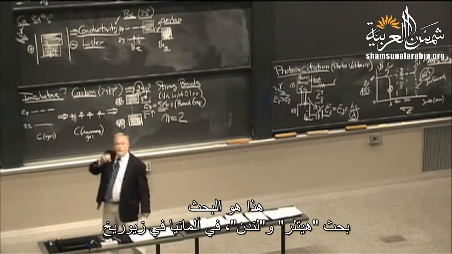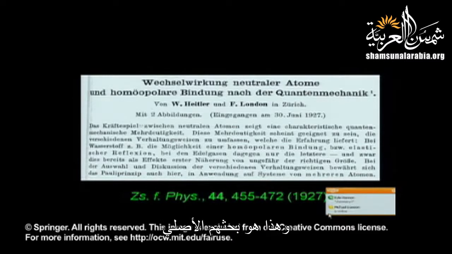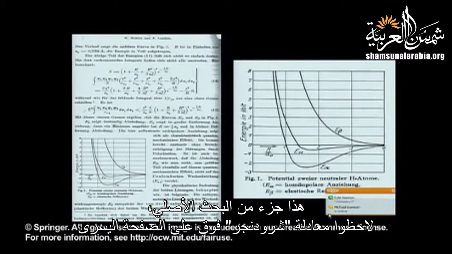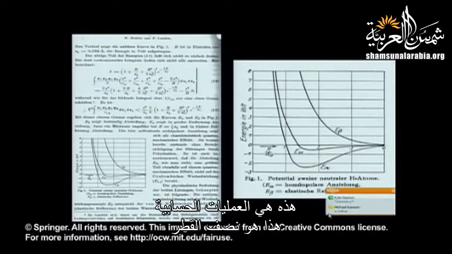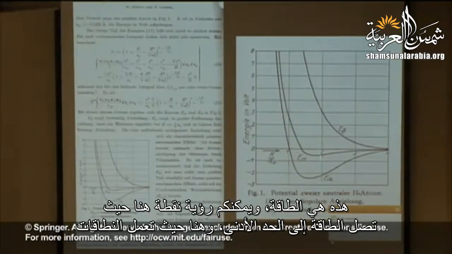Okay, this is the paper, Heitler and London's paper. It's in German. And you can see in Zurich. And this is their original paper. And you can go down to the library and you can get this original paper. And if you know how to read German, we have them. This is some of the original paper. You notice the Schrödinger equation up there. Nasty, really nasty. But this is the calculations. This is radius. This is energy. And you can see a point here where you get an energy minimum, and that's where the bands operate.